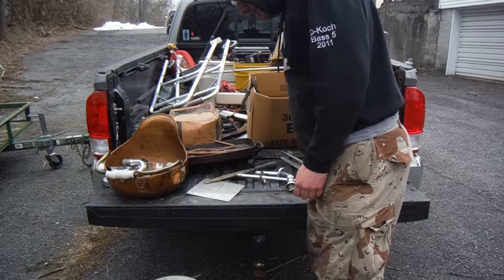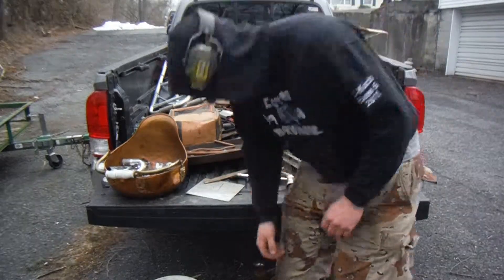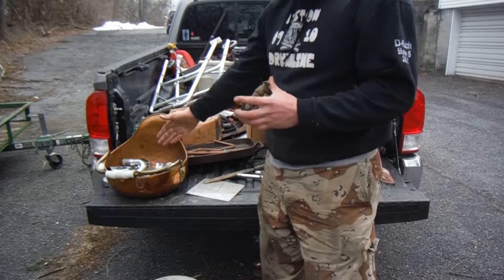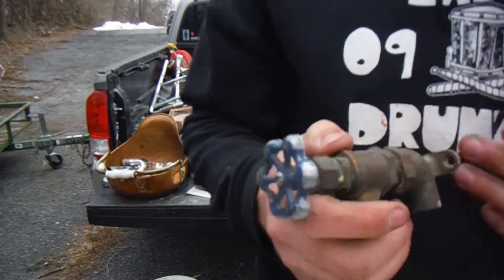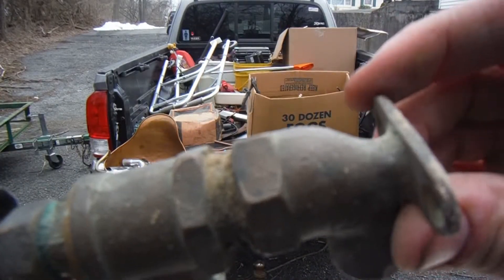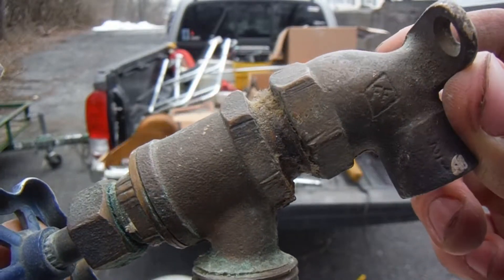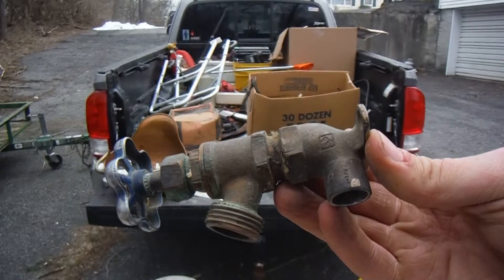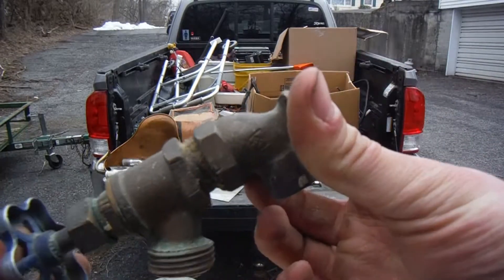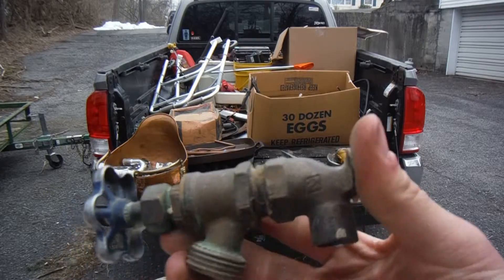Another piece you could see is this one right here — this is brass, but it's a different kind of brass. When you hit this brass with the grinder it's going to be more red. I'm sort of color blind and can't tell the difference, but you can see it's more textured. Red brass is usually more textured and it's usually in pipe fittings. Now if it says Taiwan or Italy, it's probably going to be yellow brass. Yellow brass will be yellow and red will be red.